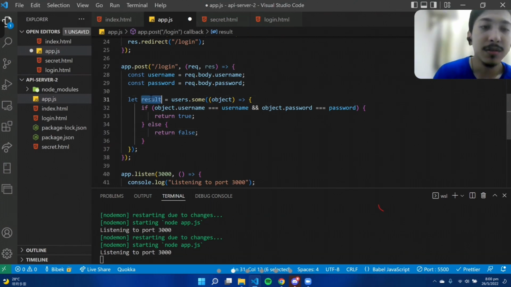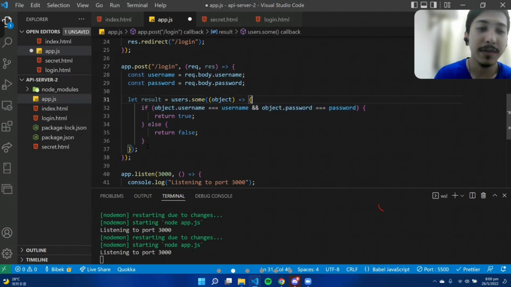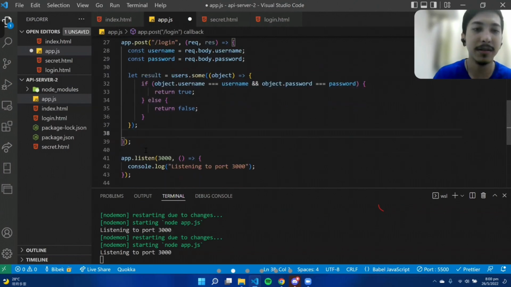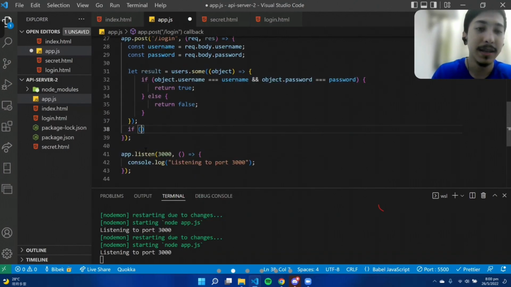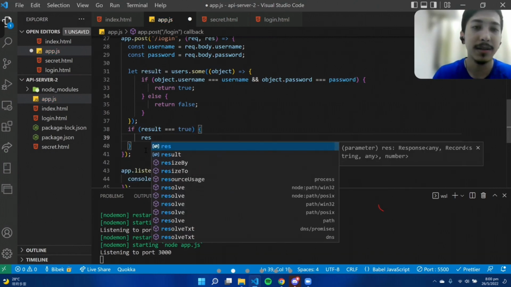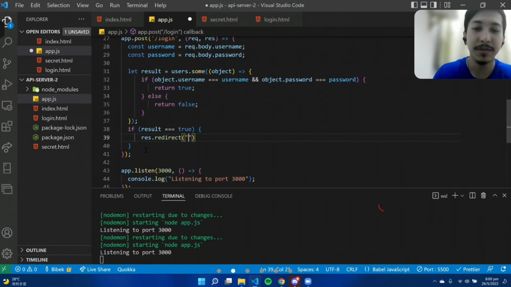And now this result will store either true or false based on whether this condition was true or false. Now, after this, I need to have another condition, which says if the result is true, I want to redirect my user to the secret page.